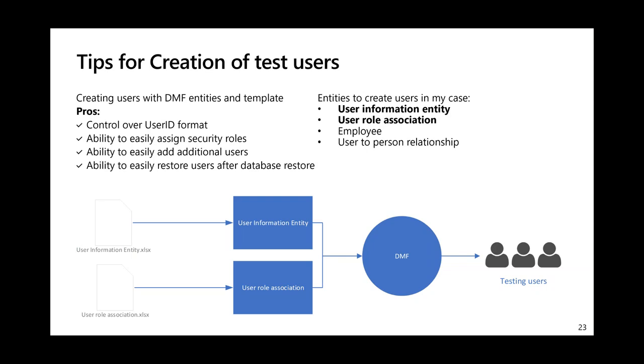Actually, it's very hard to maintain the employee with the testing user in the UI if you have 1,000 testing users in this case. So a DMF entity to create the testing users has the benefit of making the user ID controllable. It's very easy to format the user ID. From the Perf SDK testing user creation, the user ID format is only a random number with digits and characters, but you can define your own format by Excel if you base it on the DMF entity.